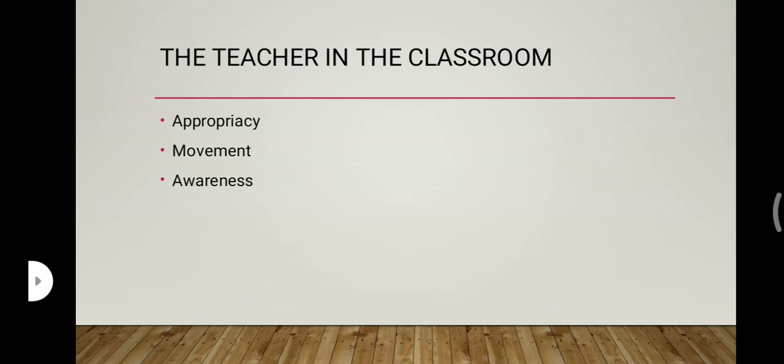The first, appropriacy. Teachers must be able to act according to what is happening in the classroom. How we teach according to the curriculum is important. Therefore, we need to consider what kind of effect such physical behavior has, so that we can behave in a way which is appropriate to the students we are teaching and the relationship we wish to create with them. If we want to manage a class effectively, such a relationship is crucial.